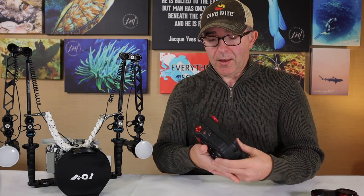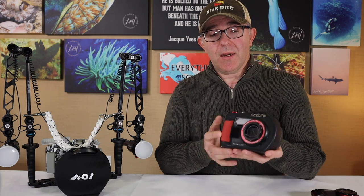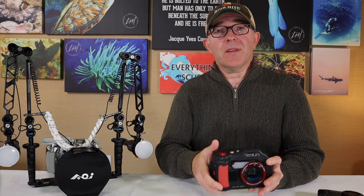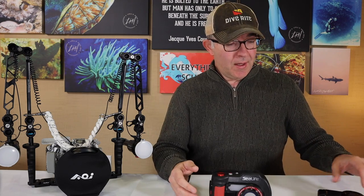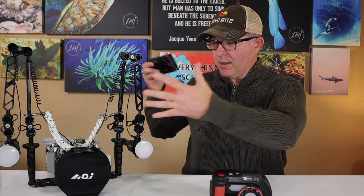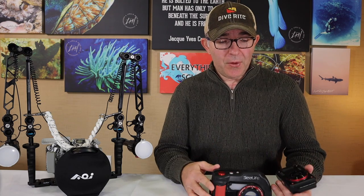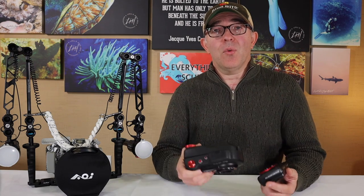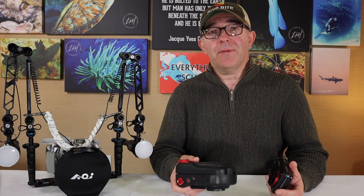Another advantage is there are a variety of wet lenses you can attach to the front of this housing. On the underside there's a quarter-inch opening that allows you to put it on a handle system, and you can attach flexible arms which let you attach strobes and video lights — and you can really turn this little camera into a full rig that gives you the ability to take some amazing photos. I've been using this for a number of years and I'm pretty familiar with the SeaLife system. If you'd like more information on that, drop us some comments down below — I'd be happy to make a video looking at the SeaLife DC2000.